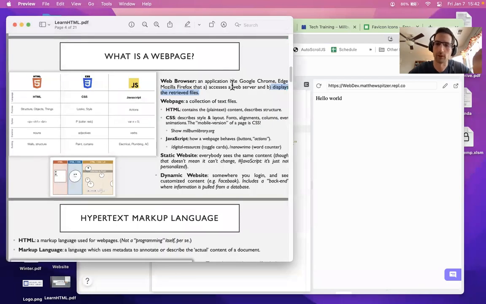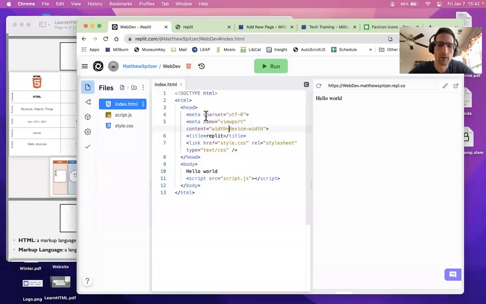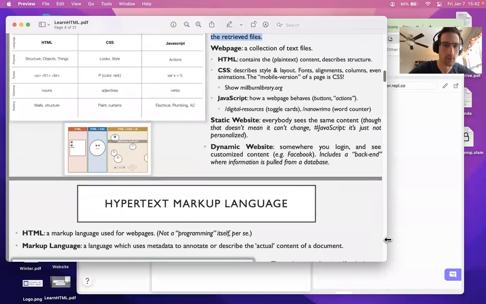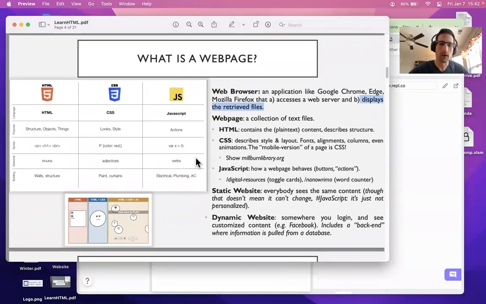So we use something like Google Chrome to get a website, and then it downloads a batch of files like we see on the left-hand side. Obviously, the one we have right now is quite simple, but that's essentially what it does. Let me blow this up. So let's talk about what each of these languages is as we go through today and the rest of the web development classes if you continue on.